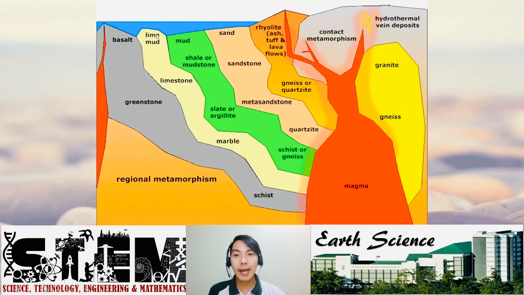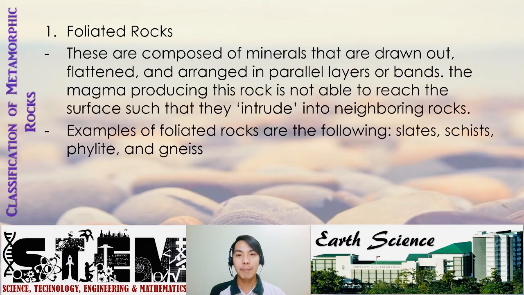Or we have other examples. We have lime mud, or sedimentary rock, limestone, and then it becomes marble if it is subjected to heat and pressure. So it's now a metamorphic rock. Or these deposits right here are already metamorphic rock because they are subjected to heat and then pressure. All right.